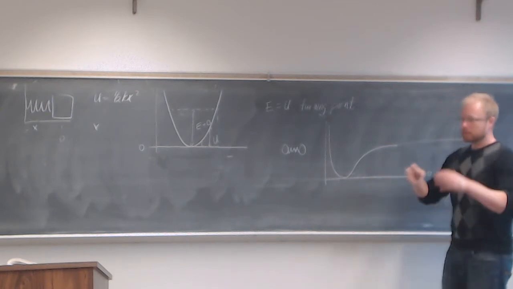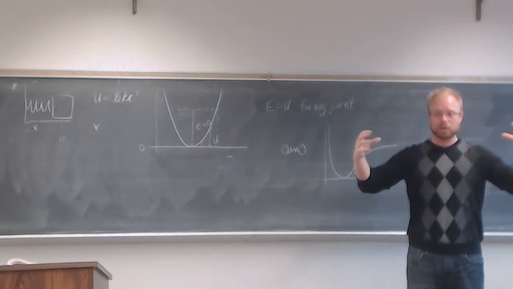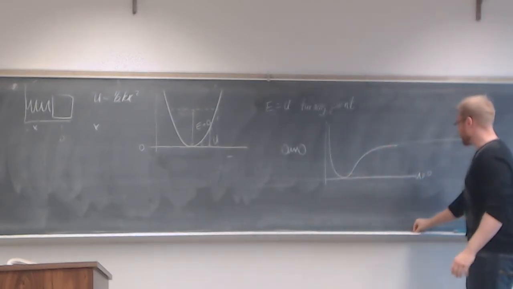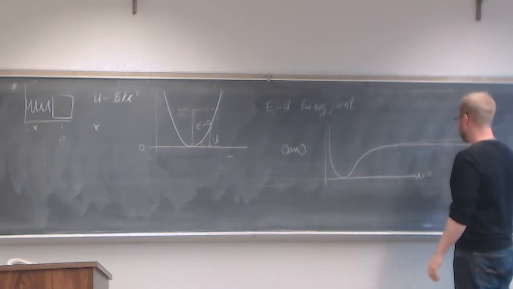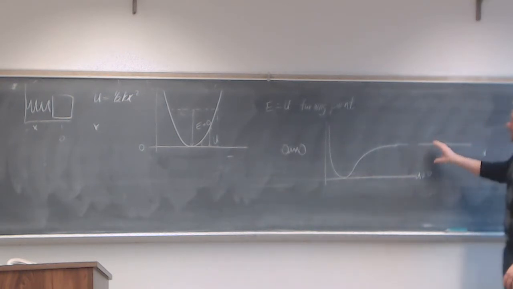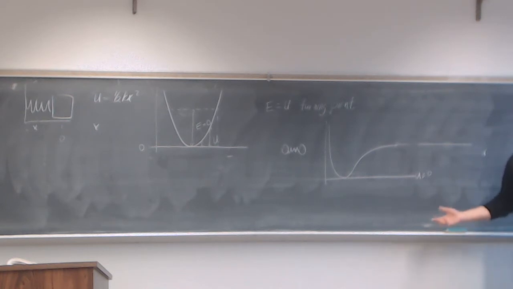Point being is that you can stretch the spring out to the point that you can break it apart, and all of a sudden there is no more potential energy to pull it back in. You have enough energy. This becomes basically level, which is to say that your potential energy is equal to your energy, and it doesn't matter. You can just float all around. There's no energy that's pulling you inward or outward. You've now escaped your bound state.